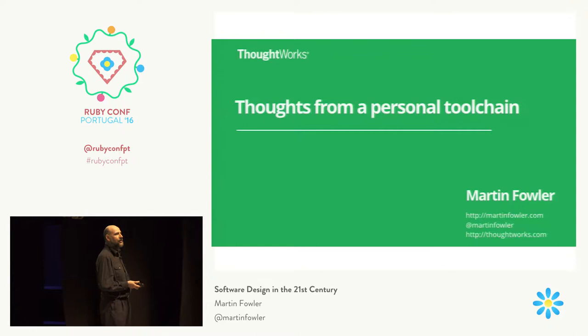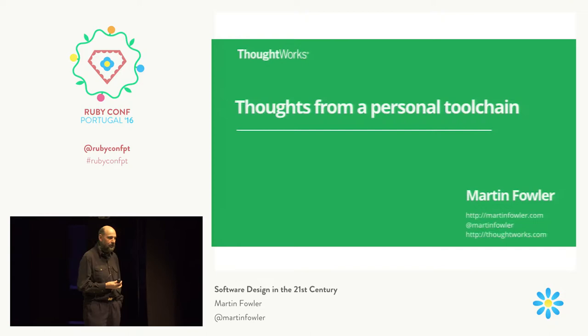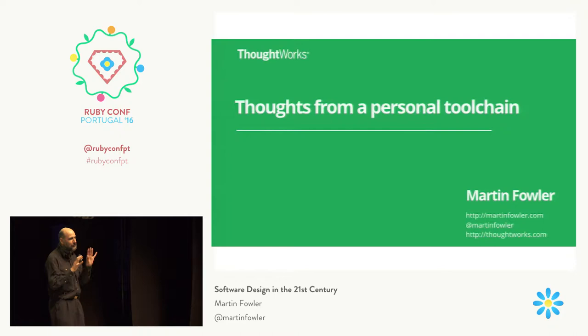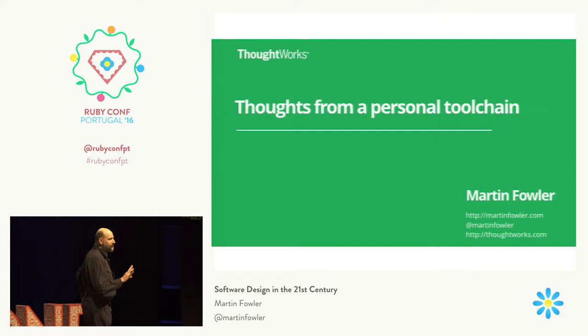That code is the toolchain I use for my website, martinfowler.com. It's a codebase that's been going for about 15 years or so, just under 20,000 lines of code — so it's not a trivial program. It's only ever had me work on it. It's a solo effort, which is always kind of different. I don't have to worry about what my co-workers are doing or adapt my coding style to a team norm, because I am the team. And it's almost all Ruby, with a bit of JavaScript and actually a lot of CSS.